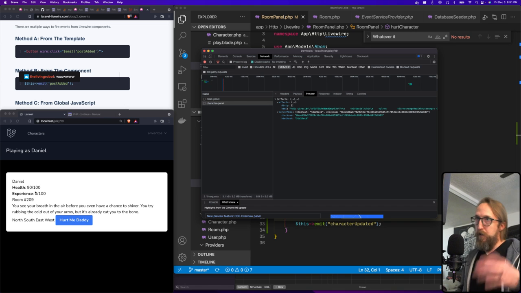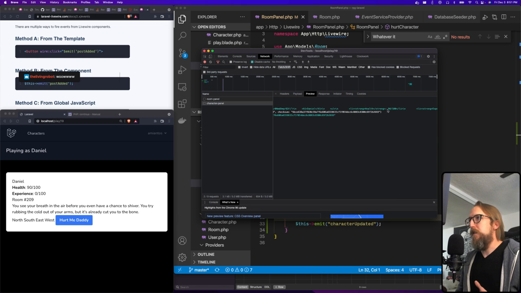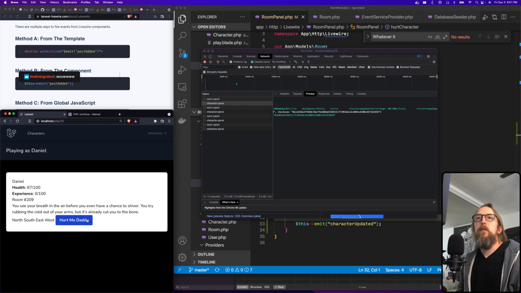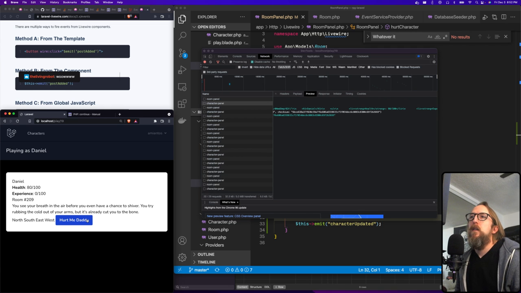And then on the browser side, it diffs that HTML. So it sees, oh, this 90 over 100 is different than what I'm displaying, and automatically does the DOM updating there. So it's pretty cool. Pretty snazzy.